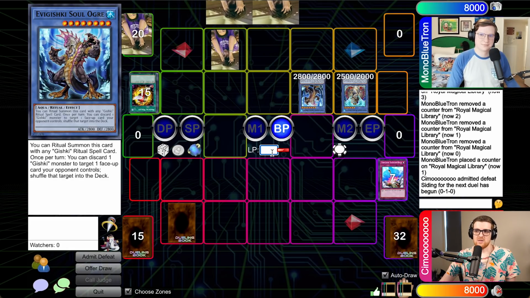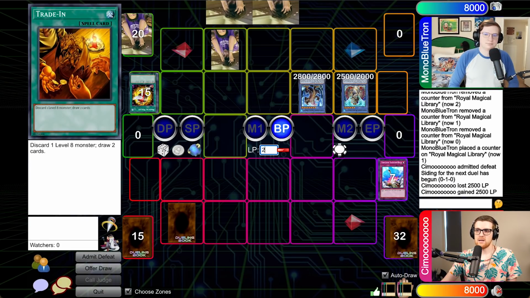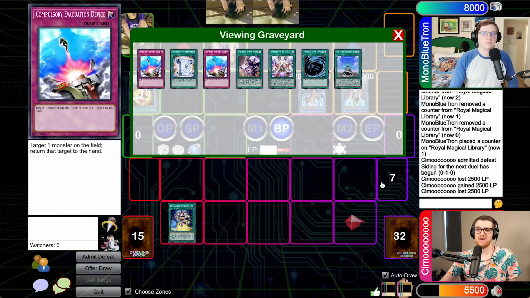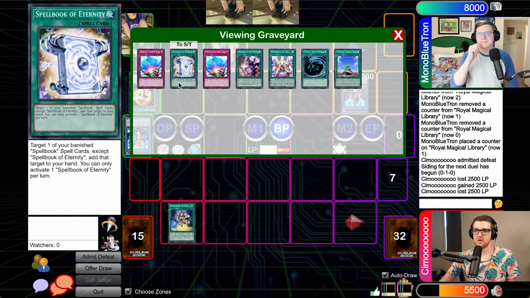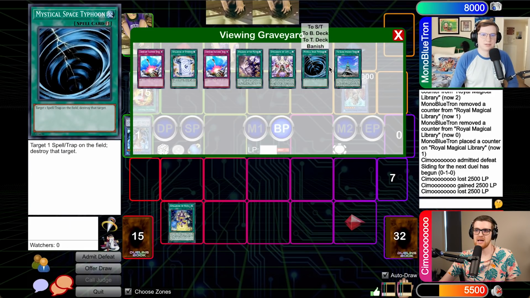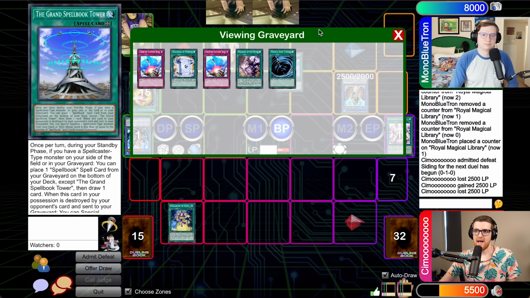25, 28. Take the 25. Thinking on the 28. All right, yeah, I'll take the 25. I actually drew Spellbook of Fate of all things. Oh, God, that's really crazy. It's not bad because thank you for heavy storming me. I can actually go ahead and use this effect. So I'm going to banish your Soul Ogre, and we're going to banish, I guess, all of these cards need other cards, right? So I guess I'm going to banish Life, Tower.